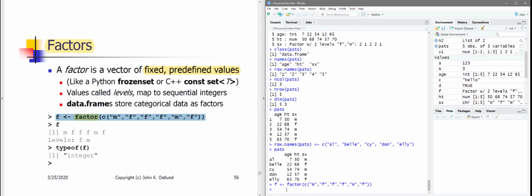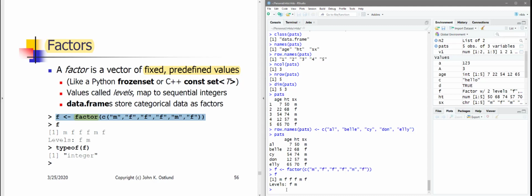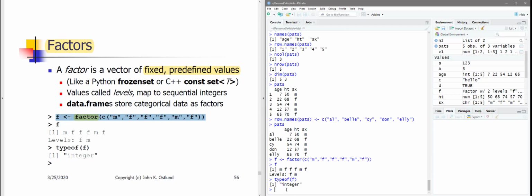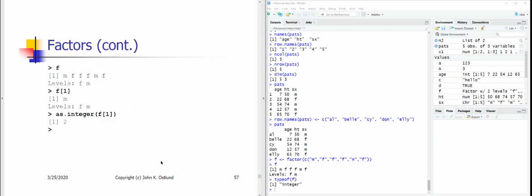So f now is a factor with levels F and M, and when I display them as a factor, they display as M or F, but actually the type of these things is integer. 1 for F and 2 for M internally.